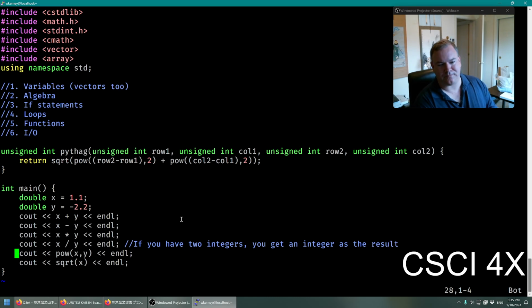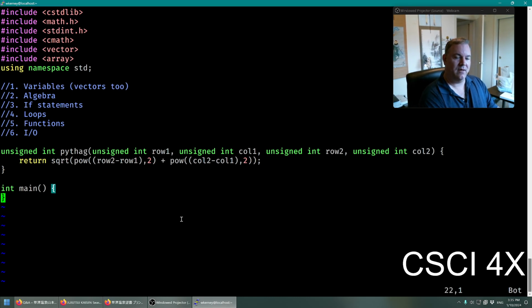That's algebra. Let's do some if statements. So let's do some catchphrases. If some of you want to put your catchphrase up on Discord, I will put your catchphrase into a program and memorialize it forever, or at least until we get to the next section, when I delete it.